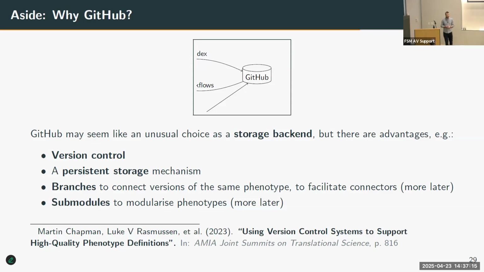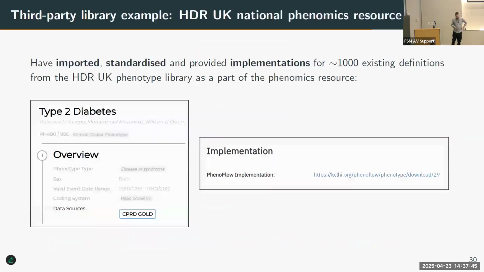If Phenoflow goes down, which if you've been to Phenoflow, kclhi.org/Phenoflow, you will see is the case right now. I'm giving a talk today at a prestigious US university on Phenoflow, and our dev team decided today was the day to do maintenance on our server. So unfortunately, Phenoflow is down right now, but because we're dumping everything to GitHub, which will never go down, it's still there. You can still access it. So this is a very pertinent point for why GitHub is good. Branching, which I'll talk about again in a second, and submodules are also two benefits of this approach.